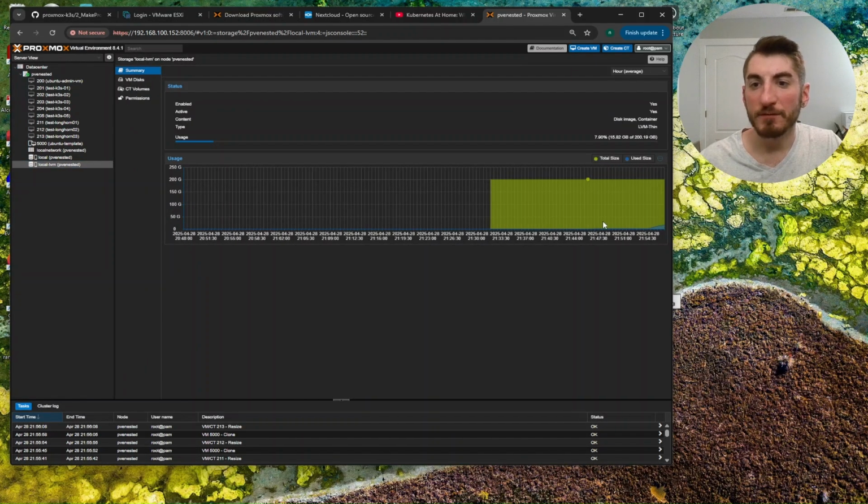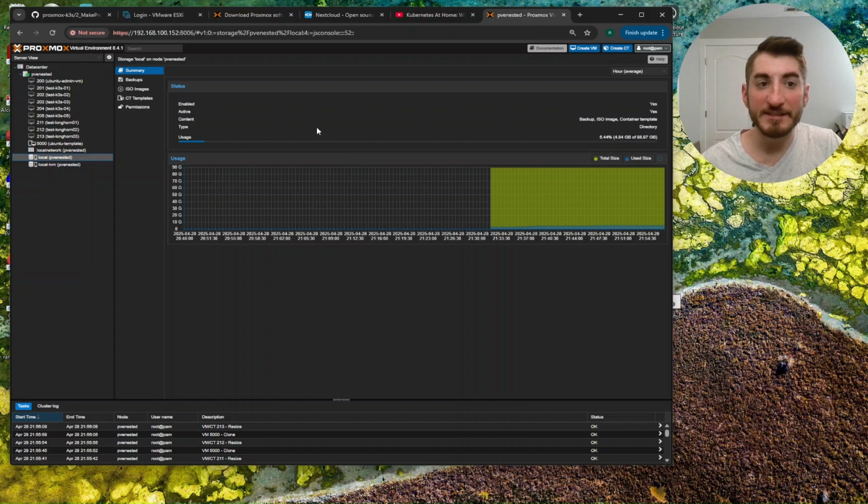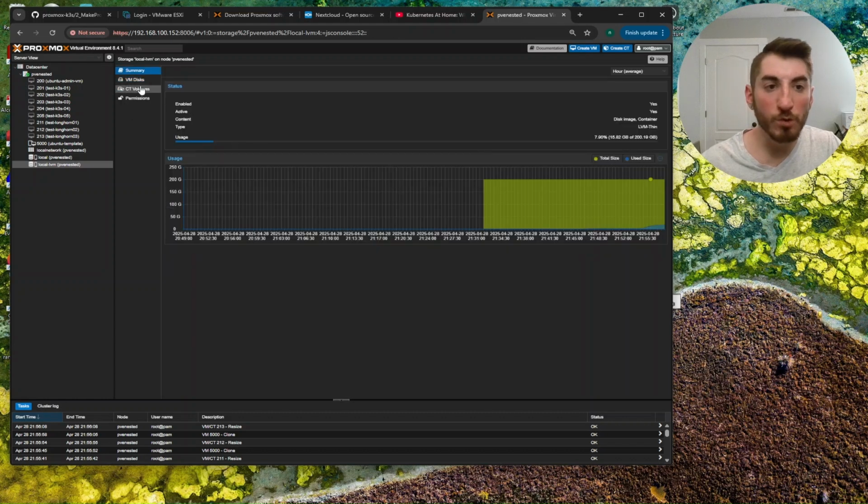The way Proxmox formats things is it actually only gave us 200 gig of usable space for our thin LVM because there's another section of Proxmox that is known as our VZ, which is where our ISO images and our backups are stored. And then there's some remaining that's dedicated to the OS itself. And of that 200 gig of usable space, we crammed all of those VMs within that usable space. Now, before we turn on these VMs, we can see that we only use, surprisingly, about 16 of that 200 gig. But once we turn on the VMs and expand it, it's probably going to use about 100 gig.